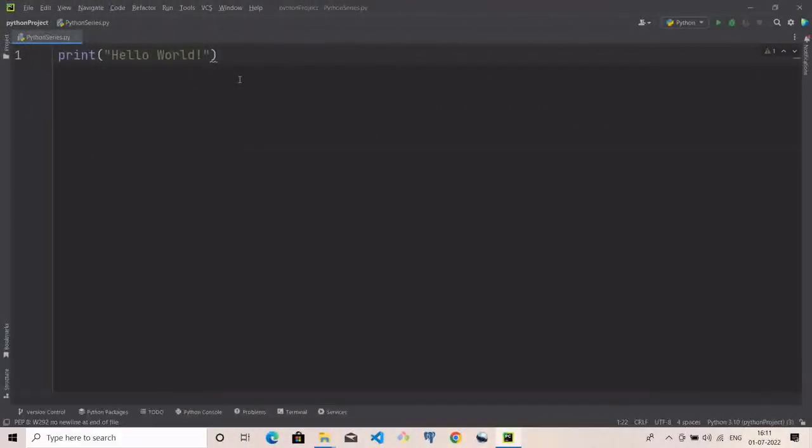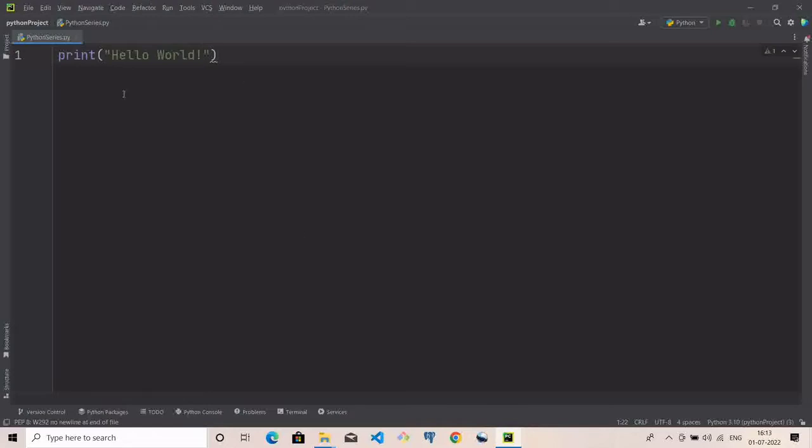First of all, I have to change the theme of my PyCharm editor. You don't require to change your theme. I love the dark theme, but for the video purposes, I prefer to use the IntelliJ theme. In PyCharm, we have the feature that you can change the theme according to your choice.